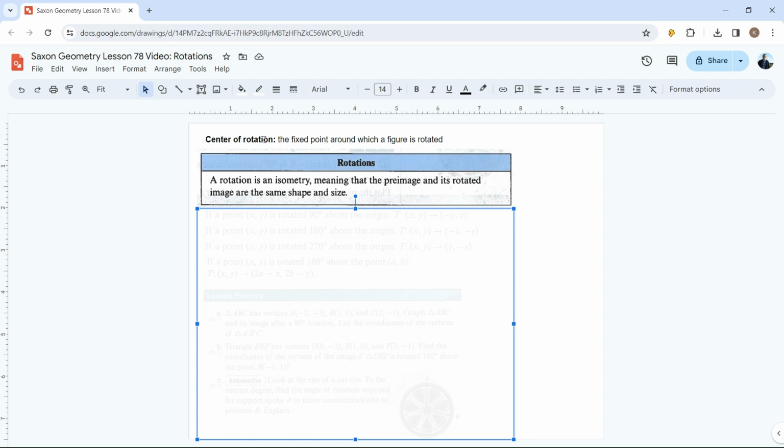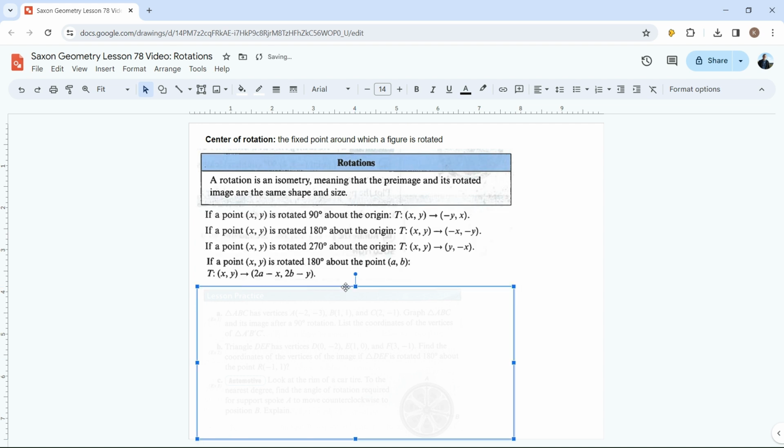Here's what I'm going to recommend. I'm just going to reveal for you quickly before we get into things. These are the four calculations that I'm going to show you how to do. We're only going to use a couple of these in the practice problems. I would recommend that you keep these handy somehow, though. So whenever you come up to a rotation problem, you know how to do a 90-degree rotation about the origin by formula, or 270 degrees, or 180 degrees. Even if we don't use them in this lesson, you should keep them handy.